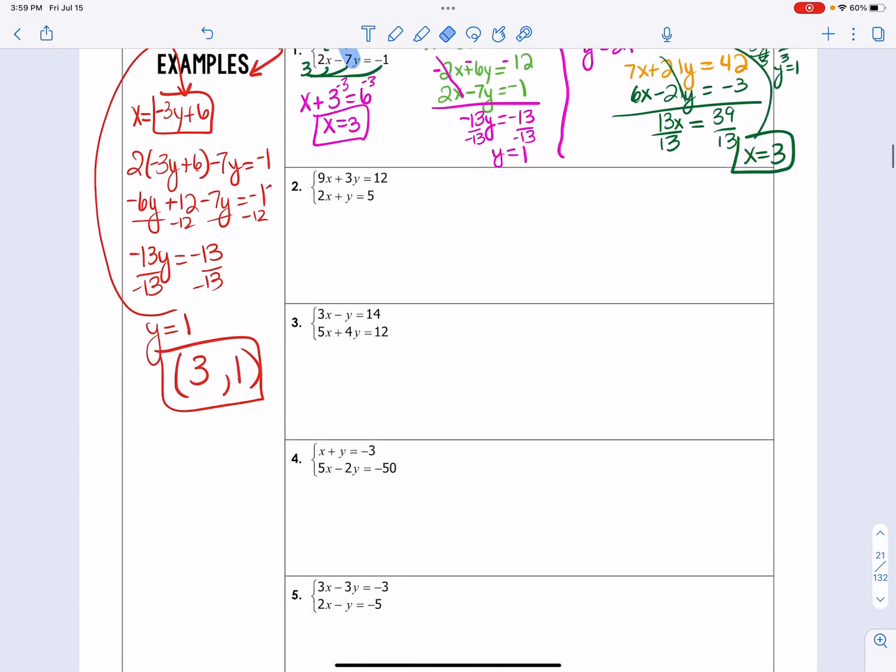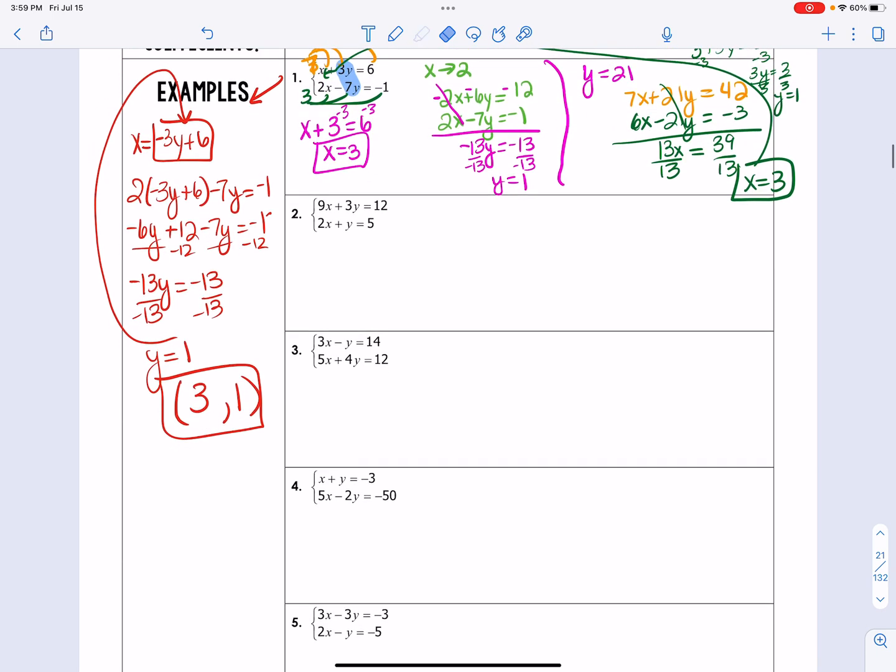Okay, so let's take a look at the next one. I would like you to do this by elimination. So I could make the x's 18, but then I would have to multiply both. I can make the y's 3, and so if I multiply this bottom one by a -3, they would cancel. So the top line stays the same. I'm not messing with it. But the bottom line becomes -6x minus 3y equals -15. Those cancel, and I get 3x equals -3. Divide by 3, and x equals -1.